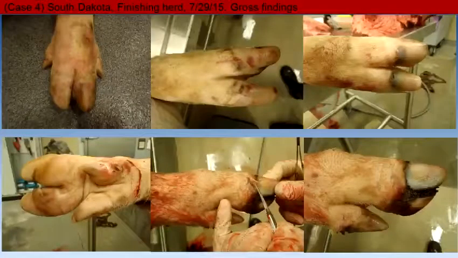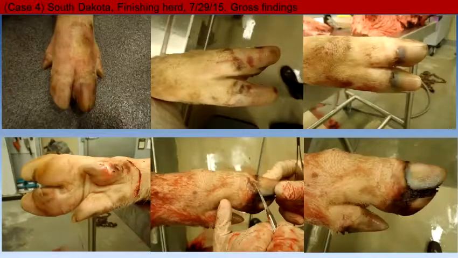This is the animal that I mentioned that we got from South Dakota. We had 5 finishers here in the diagnostic lab, and we were able to check every single tissue. If you look at the variety of lesions, there's hyperemia in the coronary band, more ulceration, blanching. Here it is ulcerated. It lost the hoof completely. Acute ulcer here, acute ulcer in the plantar region. If you get this animal, no one goes through the farm picking up every leg, so you will miss that one. And sows are laying down all day, so they don't show lameness that easily. That is why sometimes the clinical diagnosis is so hard to make.